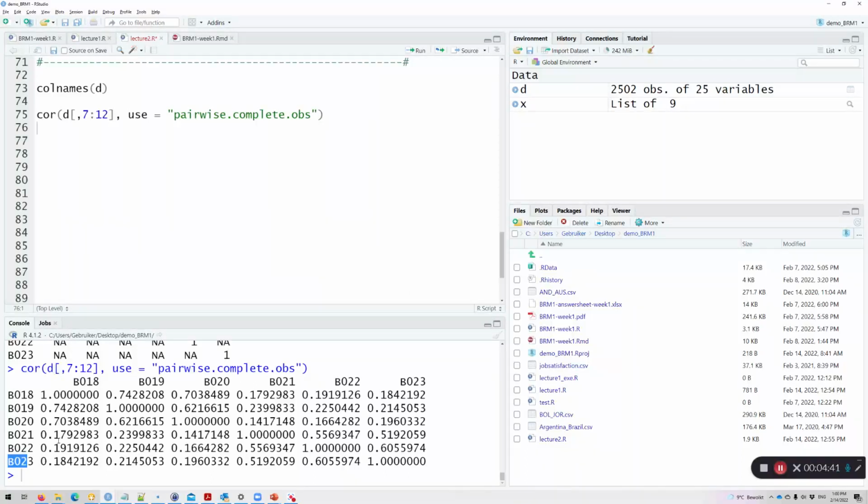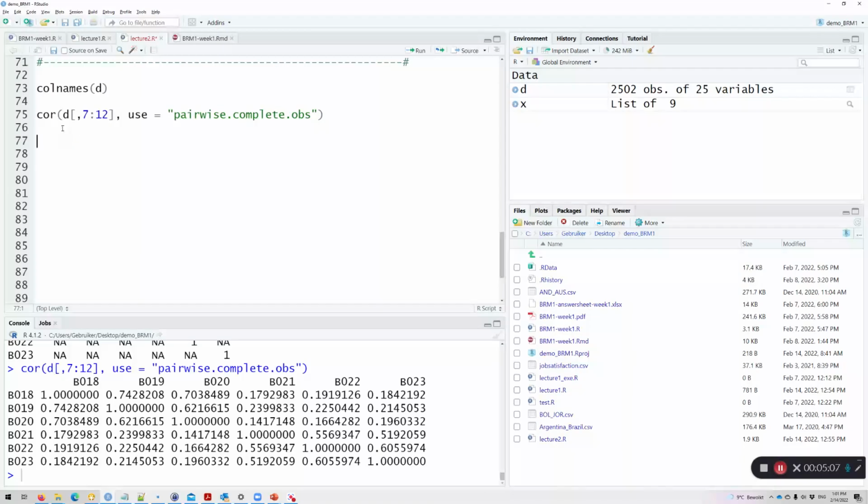So we see indeed that it's a very low number. The same can be inspected here, which is the convergent validity of the last 3 items. There again, it's higher than these correlations, but still not that high. So we would say that these 3 items have a lower convergent validity than the first 3 items.